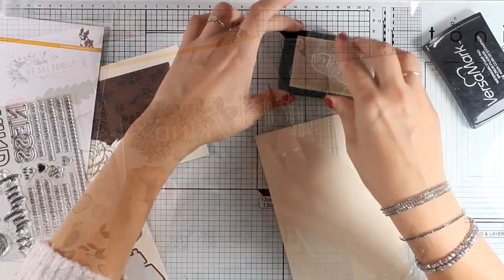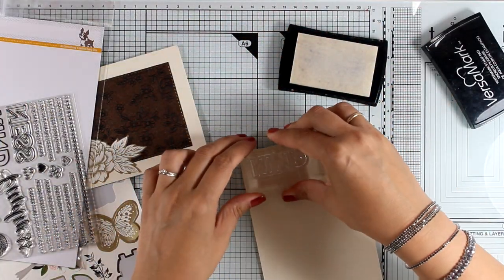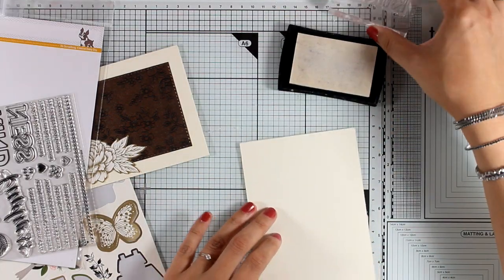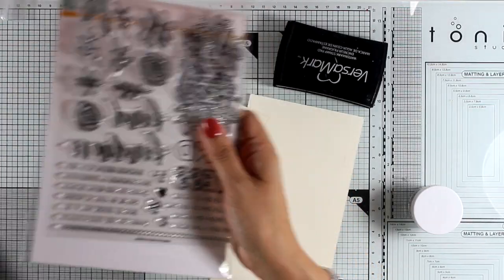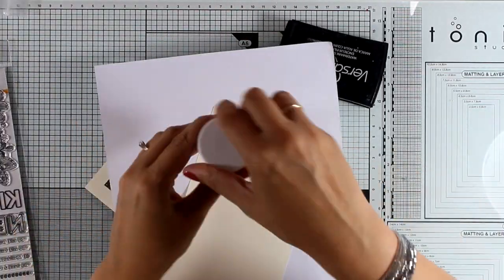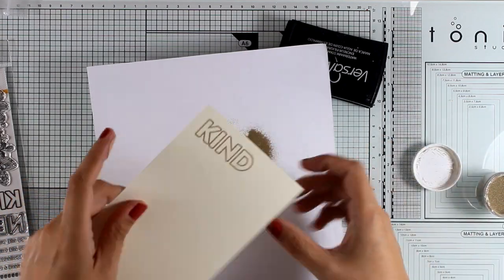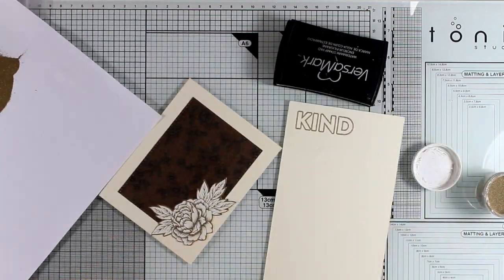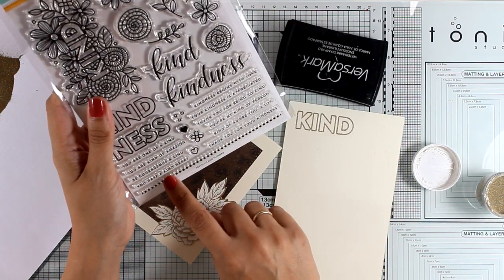But for now, let's work on the sentiment. So I'm going to use the word kind from the stamp set, and I'm going to stamp it on cardstock with Versa marking, and then I'm going to gold emboss it. And by the way, this is Antique Gold by Altenew, and there is also a beautiful Antique Gold by Simon's Stamp. They give pretty much the same beautiful effect.